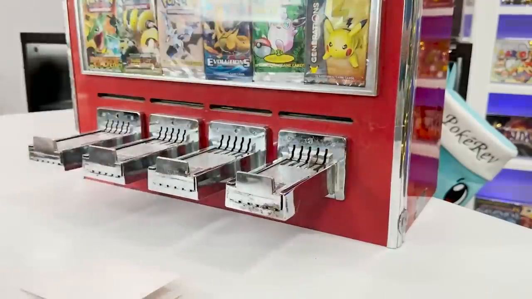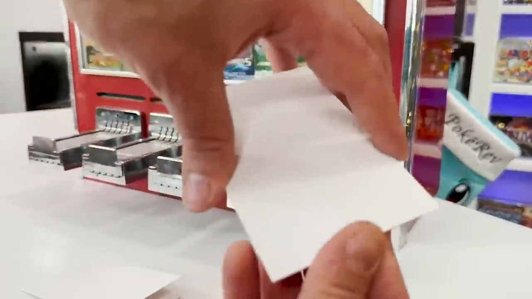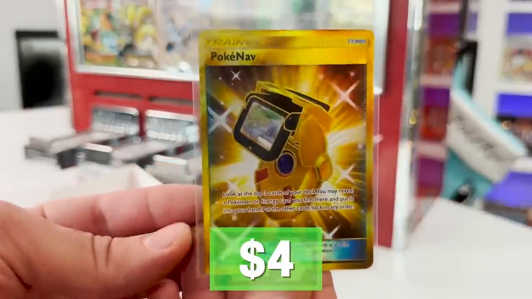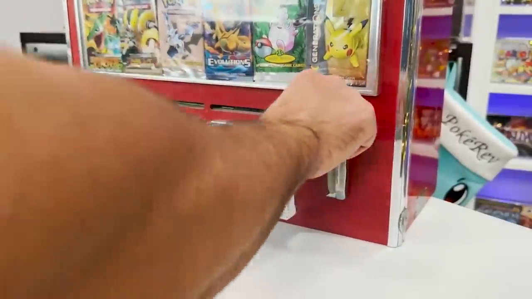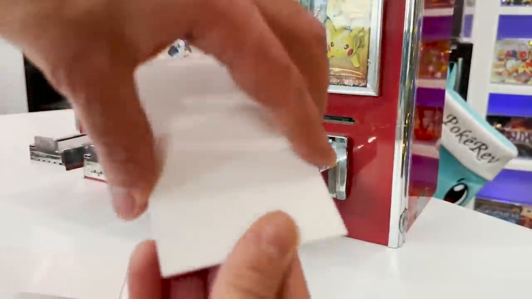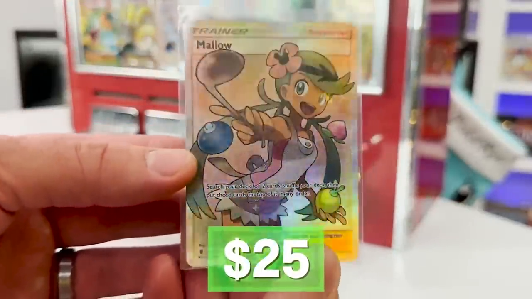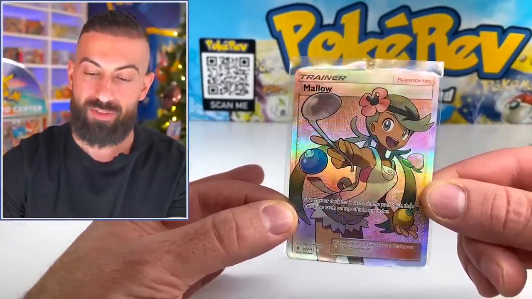What do you think? Okay, I don't know when this is gonna end either, by the way. I'm just gonna keep going until it just stops cranking back. Dang, we got the PokéNav gold card now. There's the first gold card out of here. Okay, more quarters. Don't worry, I got plenty in here. We got plenty of quarters for this thing. Oh, the Mallow full art now. That's a really good card. Jeez, the full art trainers now. Number 145 out of 145 in the set.